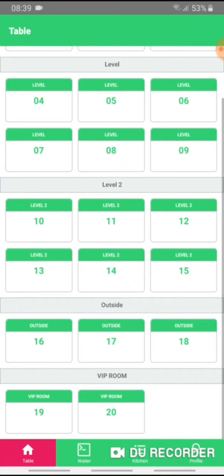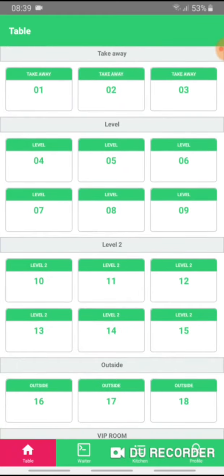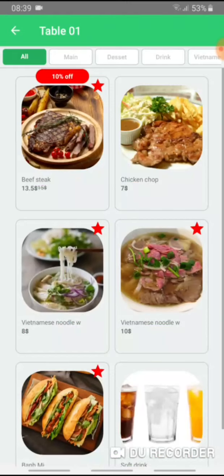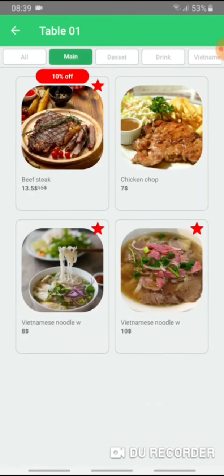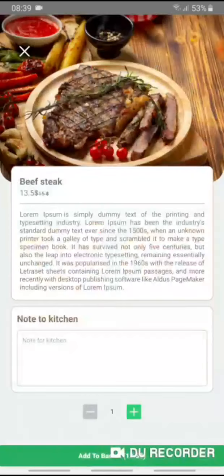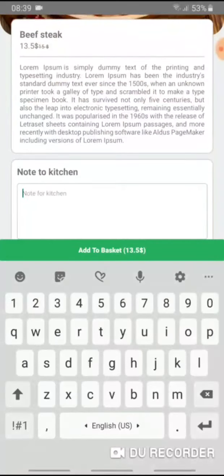Wow, how it generates the table for you. You don't need to add every single table. Yes, I want to choose the main one, beef steak. For the chicken, well done.